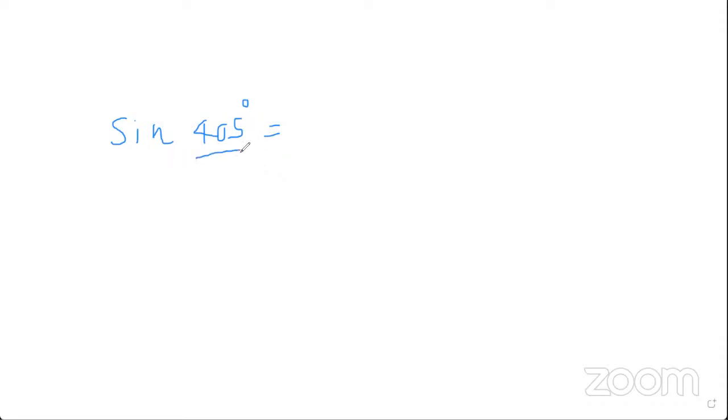First of all, verify it is 405. If you feel it is very difficult to understand, you can just rewrite things. First, you can write sine, then 360 plus 45. Now you can understand this one. 360 plus 45, where is it located? This 45, it is a 45, isn't it?